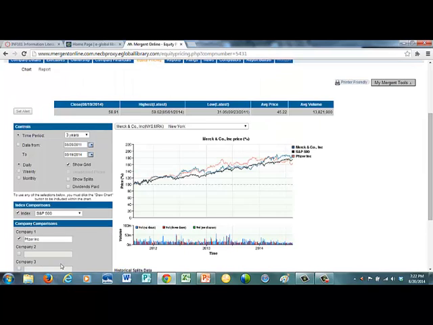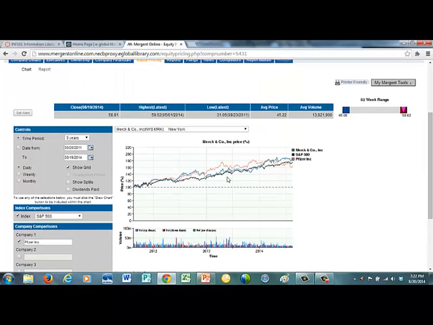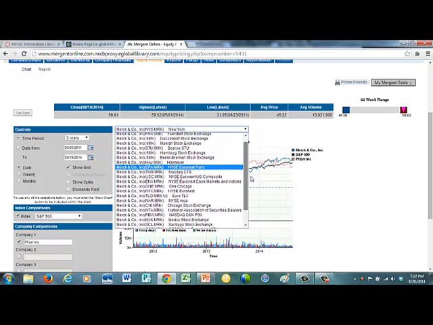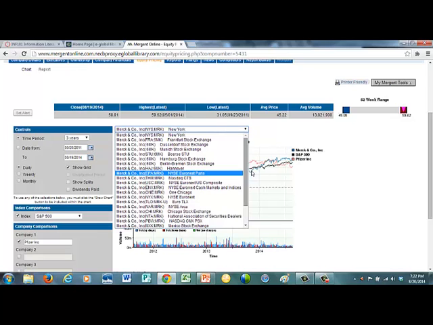Click Draw Chart. It now has all three time series here for the last 3 years on a daily basis. You could also, if you wanted to see here, this down arrow, Merck Pharmaceutical, like many companies, trades on a number of exchanges. By default, it goes to the major exchange for Merck, the primary exchange. Here is the New York Stock Exchange. But you can see that Merck also trades on a number of other exchanges around the world. So we could, if we wanted to, download the data for the stock from Munich. So you have a number of different options.